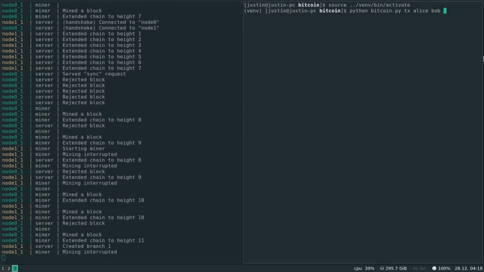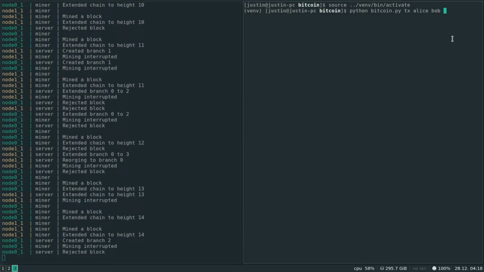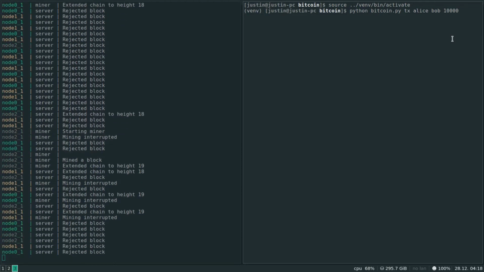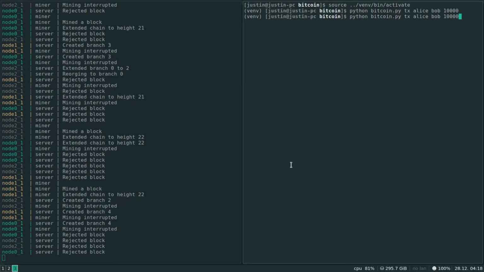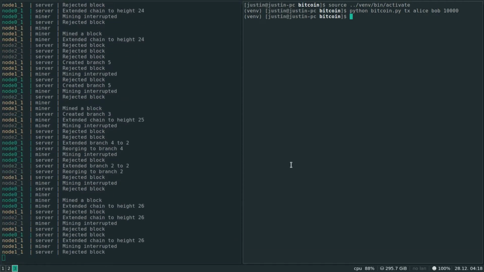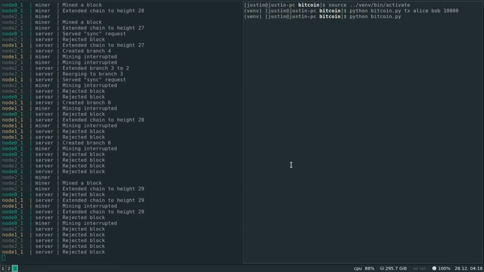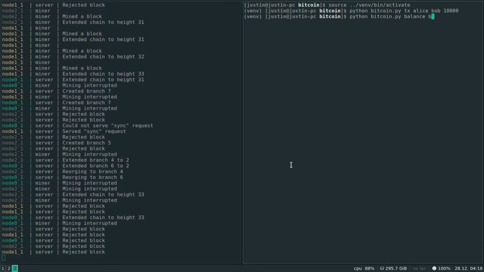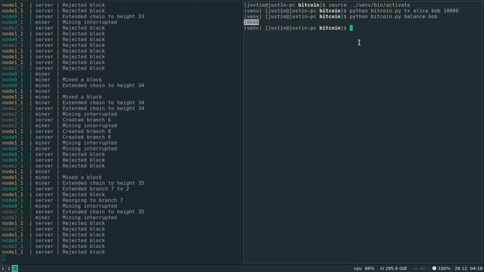Remember, Alice is Satoshi here, so we can actually have her send some coins. Alice will send Bob, let's say, 10,000 coins. And so if everything's good, we can go and look at Alice's balance now. We can go look at Bob's balance. I should have looked at Alice's to begin with, but I think she probably had one Coinbase worth of transactions. So balance Bob. And so Bob now has the 10,000 coins, right? So that's good. So let's look at Alice.